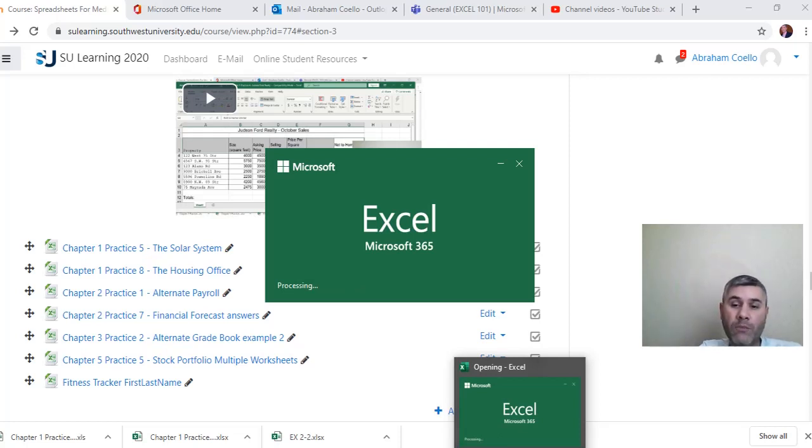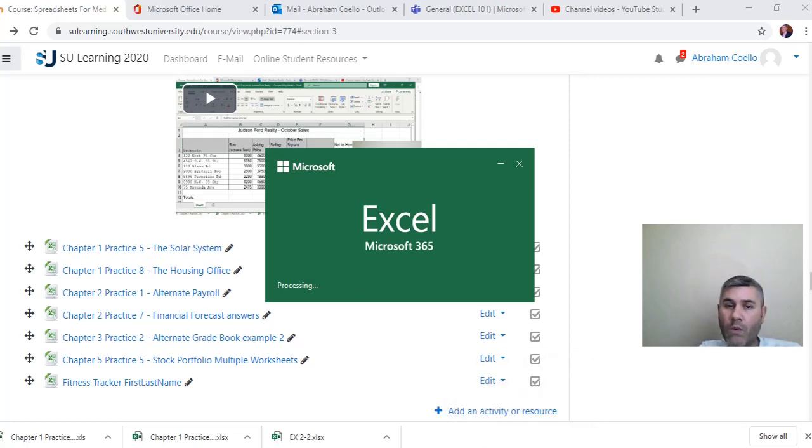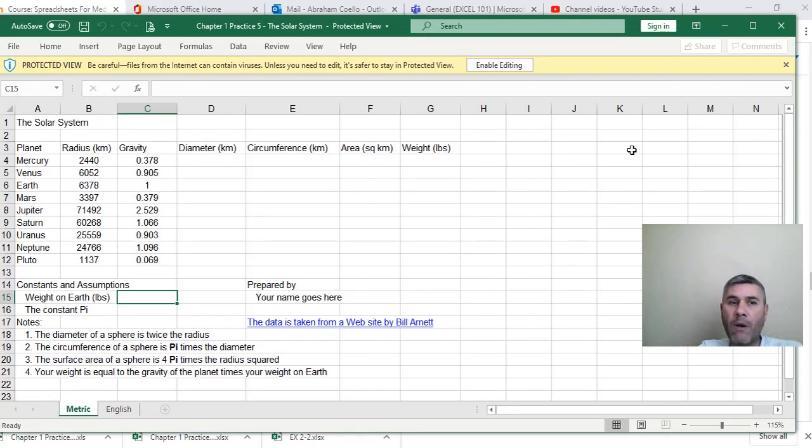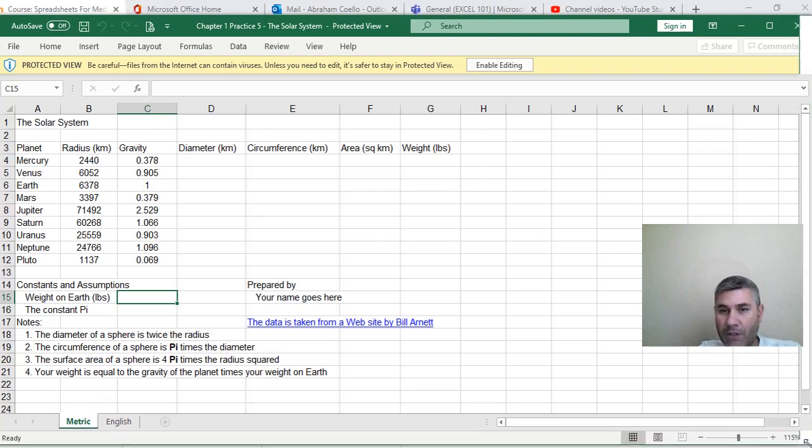Okay, so the file should be opening up really soon. So it's getting there. So remember, once the screen pops up, guys, don't forget to click Enable Editing so it allows you to make changes.